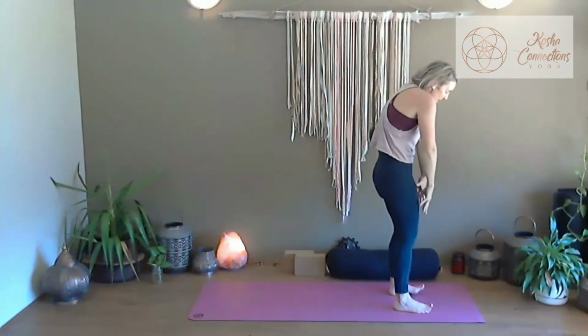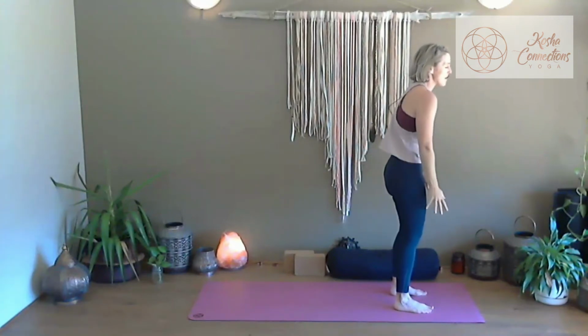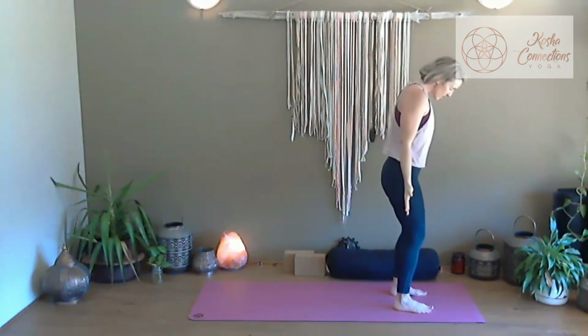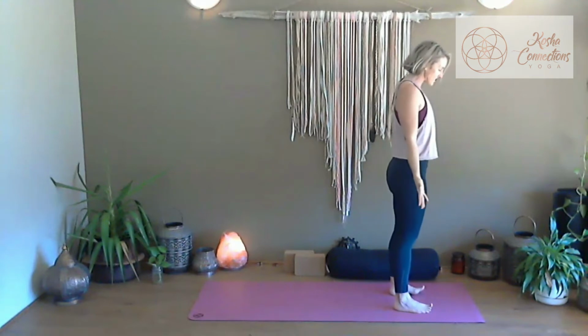And 4 more rounds, inhale. Work with your breath, exhale. Last 3 rounds in your own time. Maybe you open through the pelvis, through the knees. And final round. And settle into stillness in your Tadasana. Open the palms, open the chest, open the shoulders.